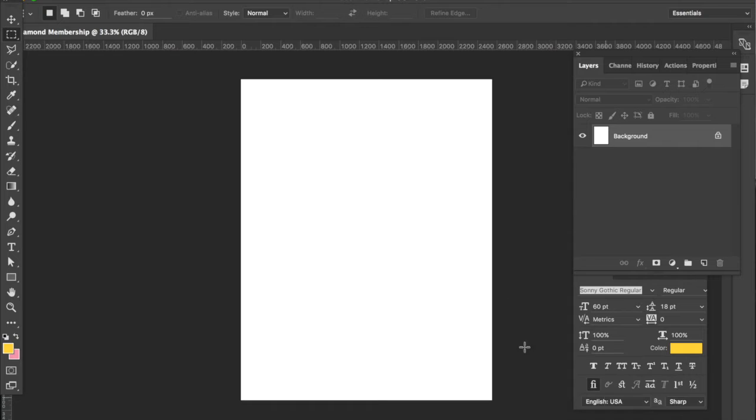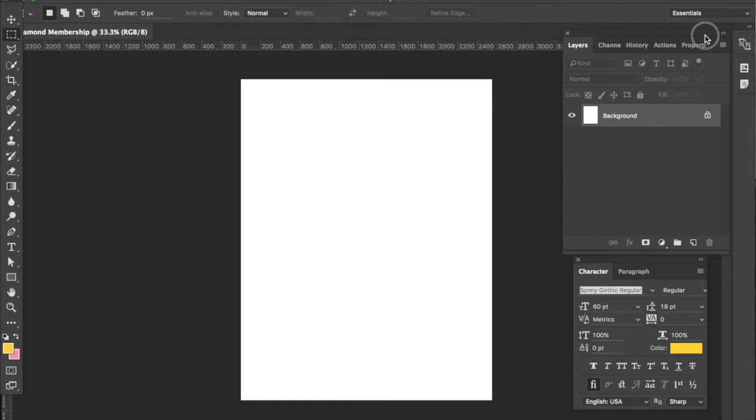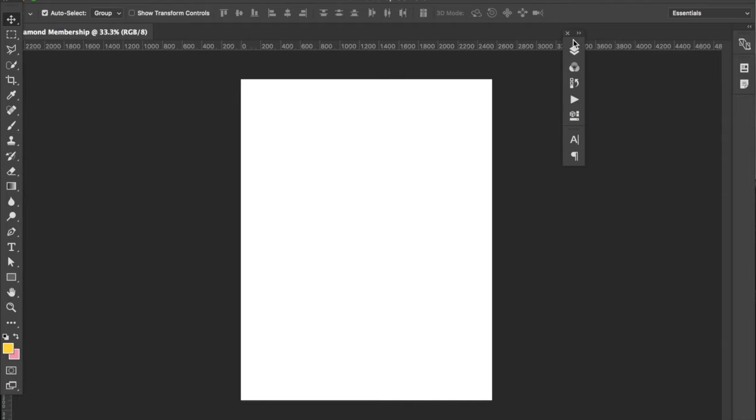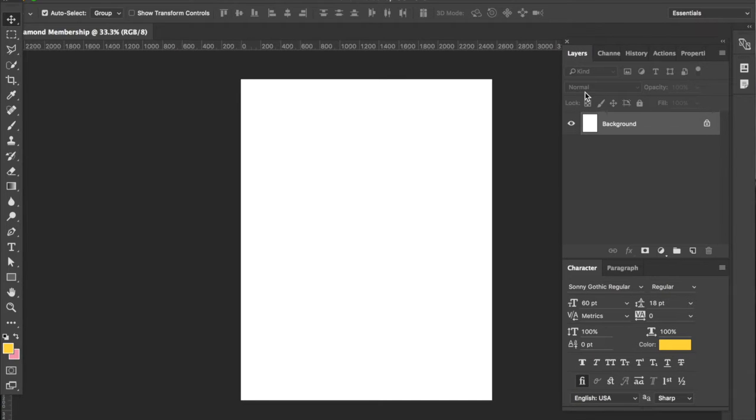So this is what it ends up looking like. If you're familiar at all with Adobe software, then all of these little panes or modules or whatever you want to call them will pop up, and you can always make them smaller or bigger. Just depends on what you want. I heavily depend on the layers panel when I'm in Photoshop. So when I'm in Illustrator or InDesign or Canva, I don't really care so much about layers, but I do care about layers. I tend to really utilize them when I'm in Photoshop because I might be doing something like erasing things or creating textures and laying down some of those things.